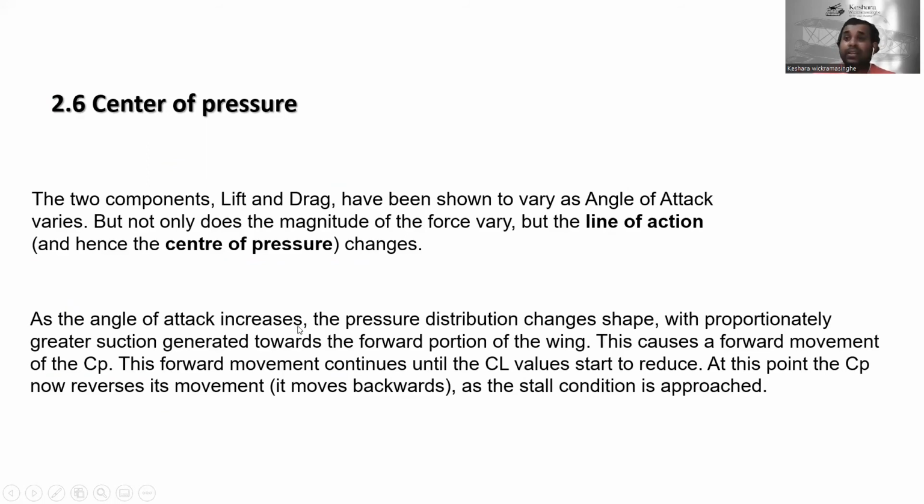So as the angle of attack increases, remember, the pressure distribution changes shape, with proportionately greater suction generated towards the forward portion of the wing. This causes a forward movement of the center of pressure. This forward movement continues until the lift coefficient values start to reduce. At this point, the center of pressure reverses its movement. It moves back as the stall condition is approached.